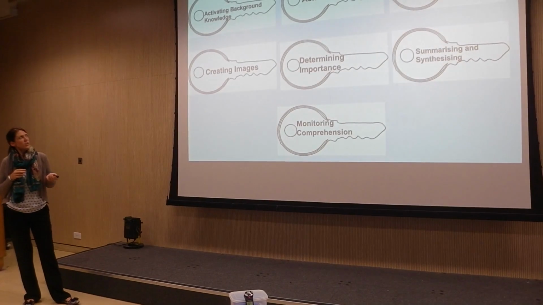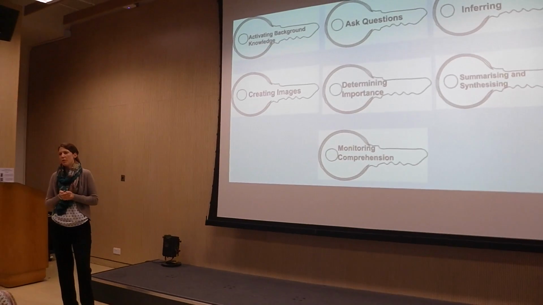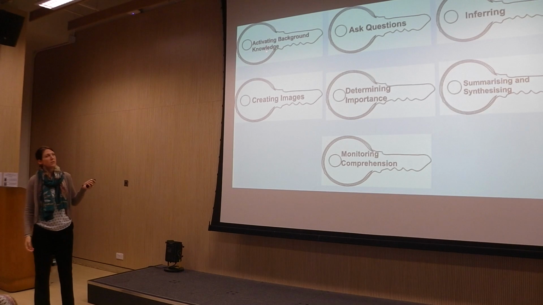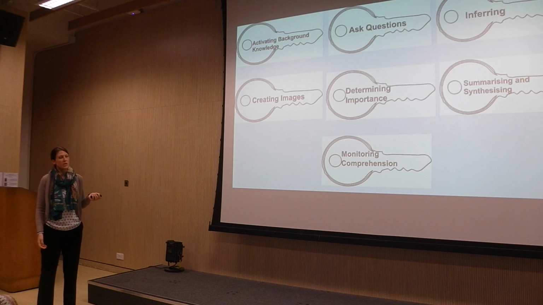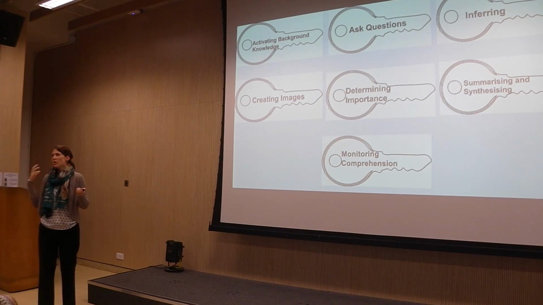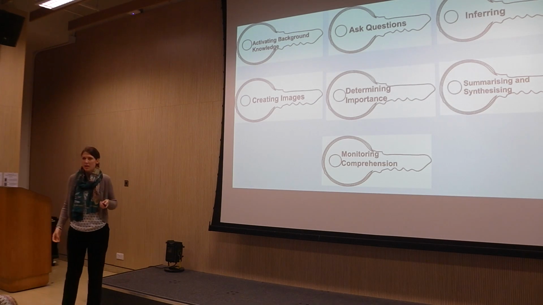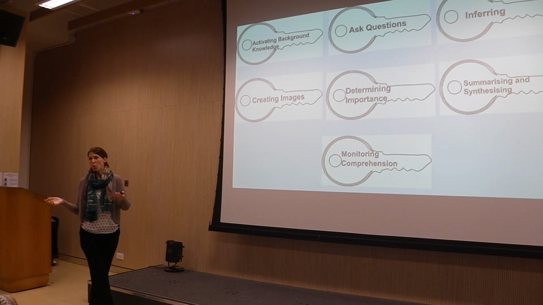And I just thought I would talk you through the 7 keys to comprehension before we get started. So these go in order from here, across, and then across. And monitoring comprehension sits out on its own because it's the one comprehension strategy that you have to have. You have to make sure that you're understanding what you're reading. So if you're not understanding what you're reading, you're never going to be able to infer, you're never going to be able to synthesize, any of those other ones. And there's no point in reading unless you're understanding what you're reading.